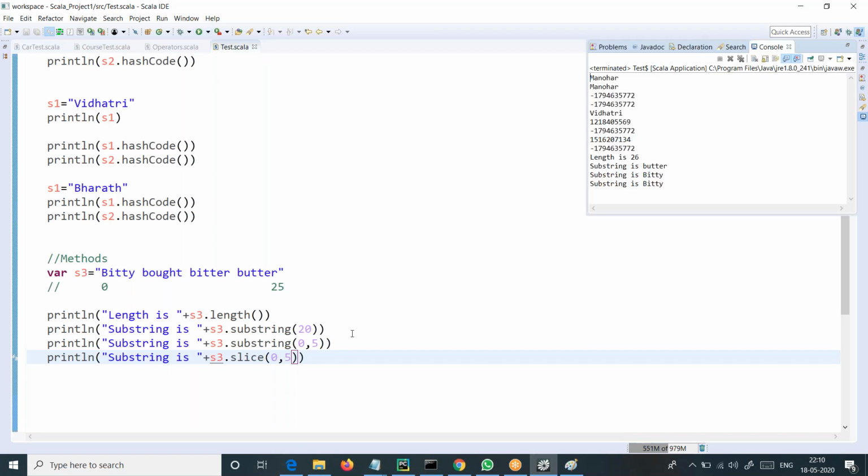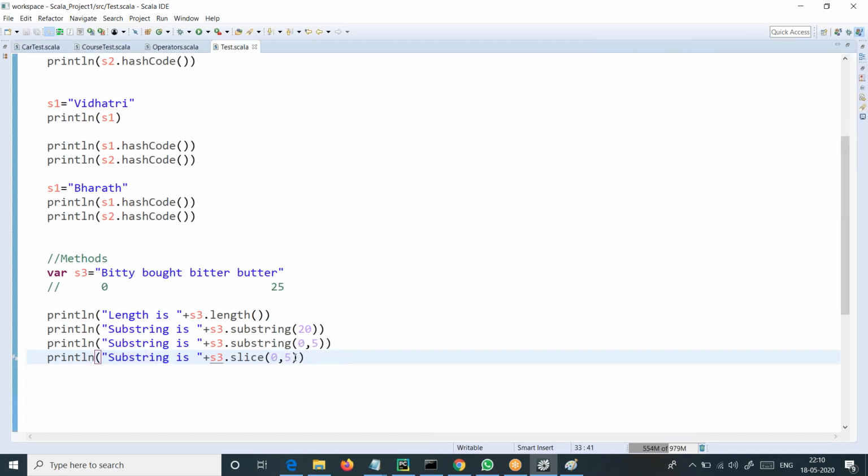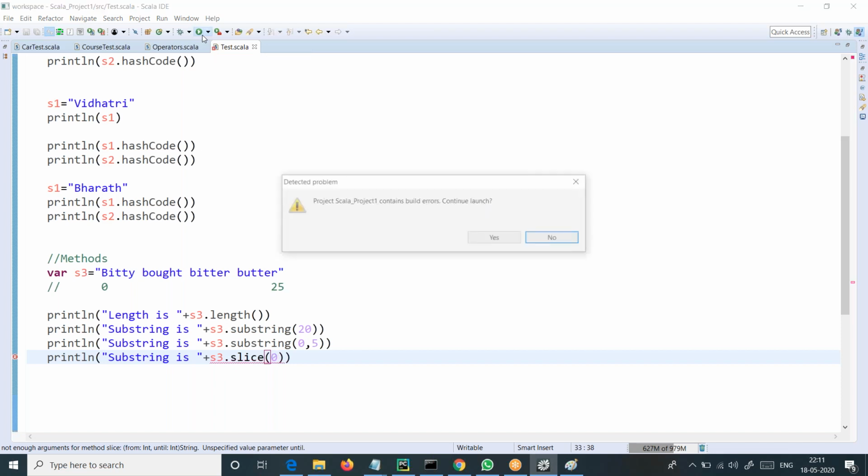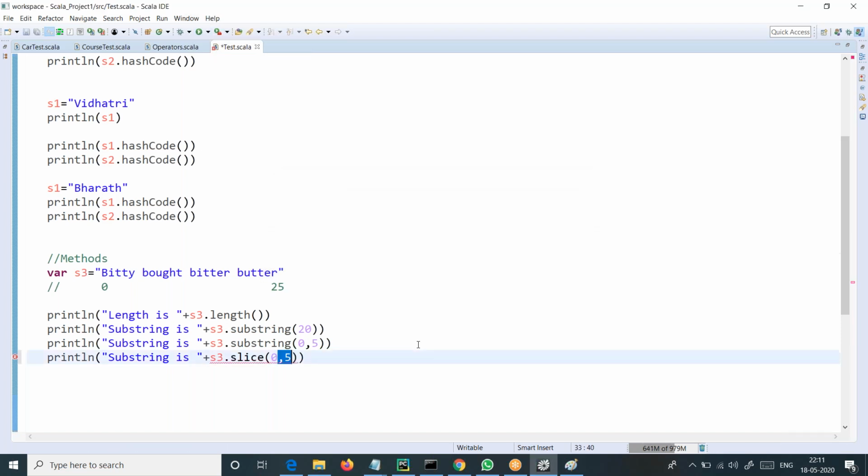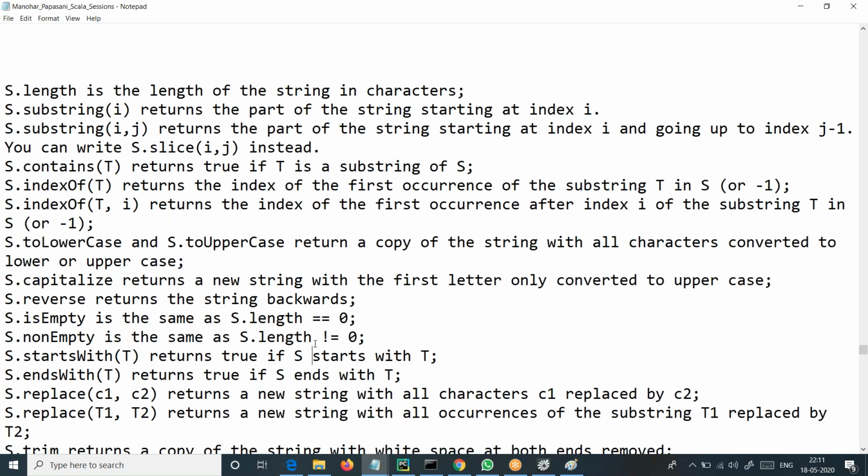You got 50 here. Maybe you can apply slice in different ways. When I say 0, we have to declare both the start index and end index. This is another way of getting substrings. Applying slice also returns a substring. Okay. Next one after that.